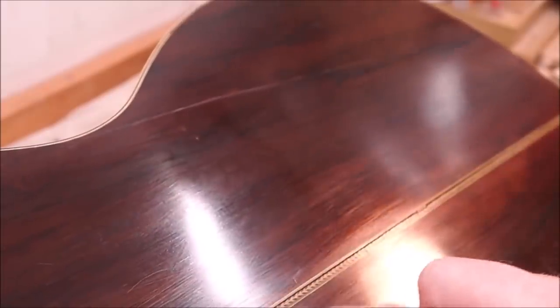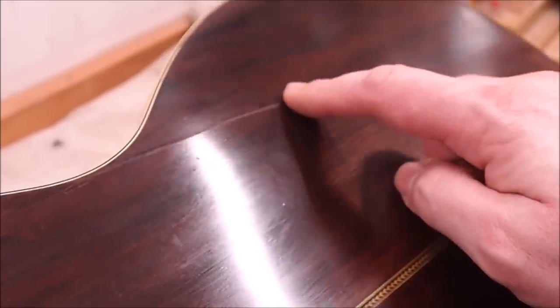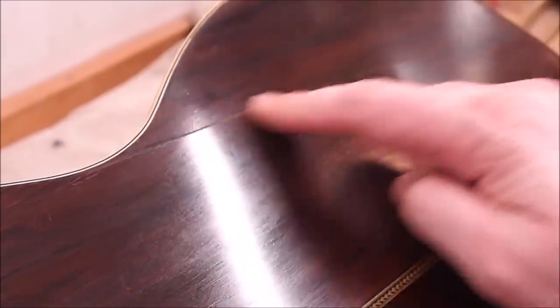The back's got a little bit of an open center seam here, but it's okay. It's got one crack, which is pretty typical for Brazilian of this era. They all seem to crack. Sides are in good shape.